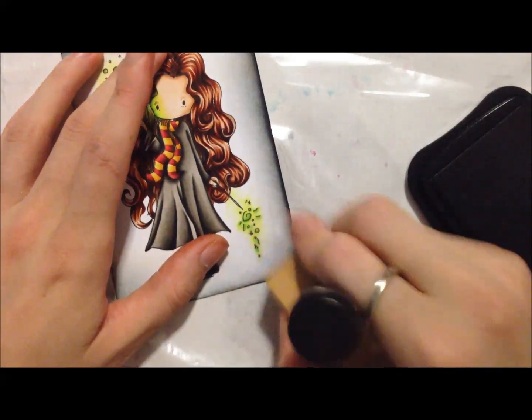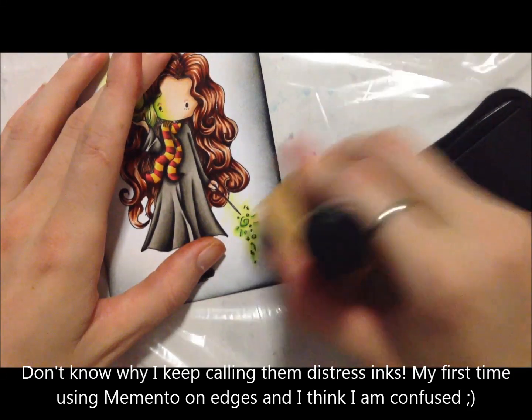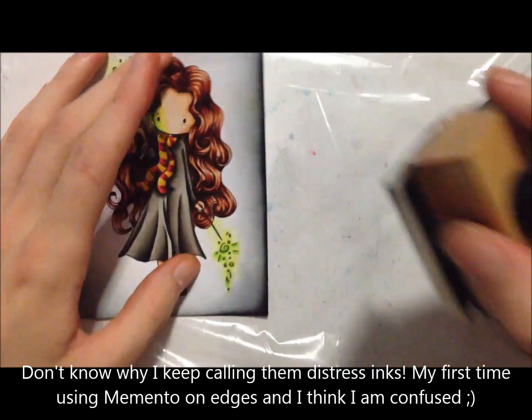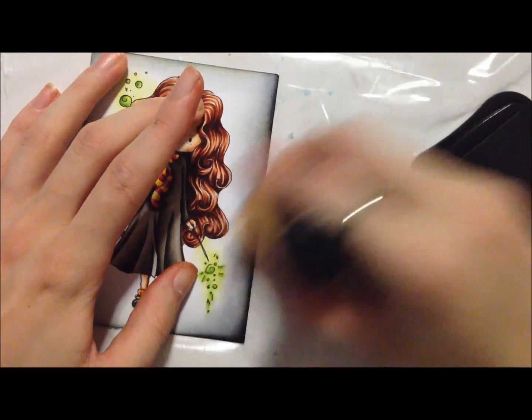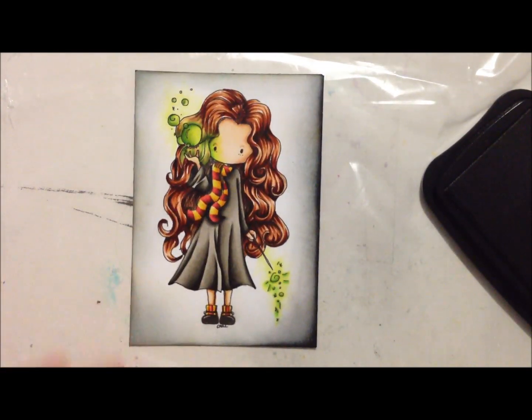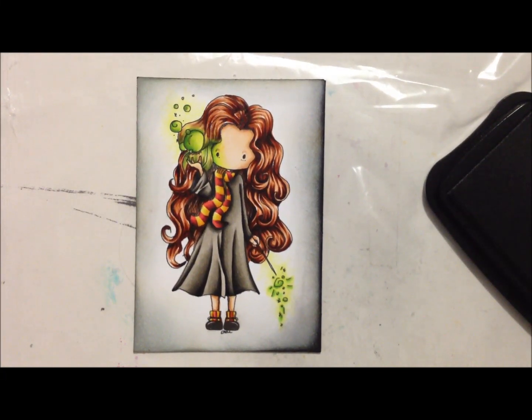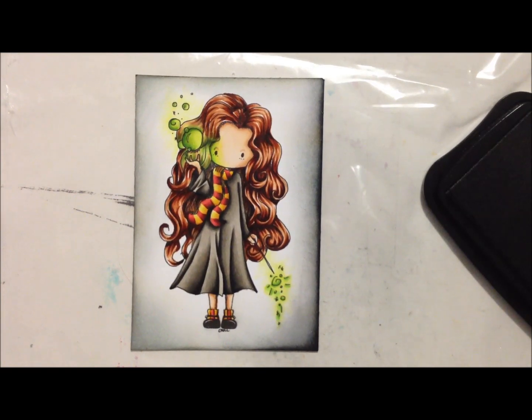I recommend taking your time with the Distress inks and really getting a look that you like. I might just stop there because I am going really slow. So I might just speed up the rest of the video, and then you don't have to sit through me inking up my image over and over.